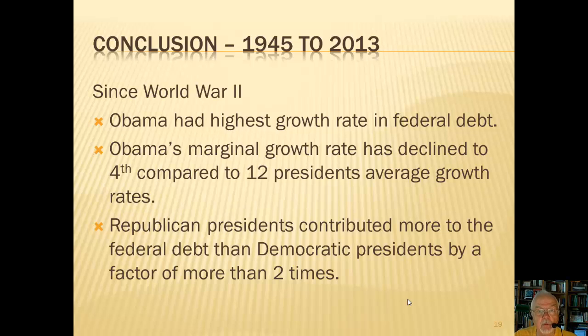So, since World War II, yes, it's true, my friend was right. Obama had the highest growth rate in federal debt. However, his marginal growth rate has declined. So he falls from first place to fourth place when compared to the 12 presidents' average growth rates. And to me, the biggest surprise of looking at this data was how poorly Republican presidents did with respect to the growth of federal debt. Basically, during a Republican administration, on average, the federal debt grew by twice the value that it did during a Democratic administration. This has been an interesting study.